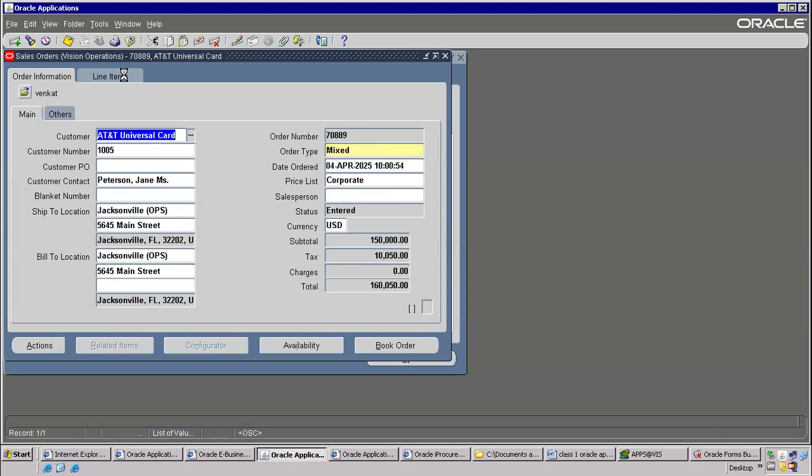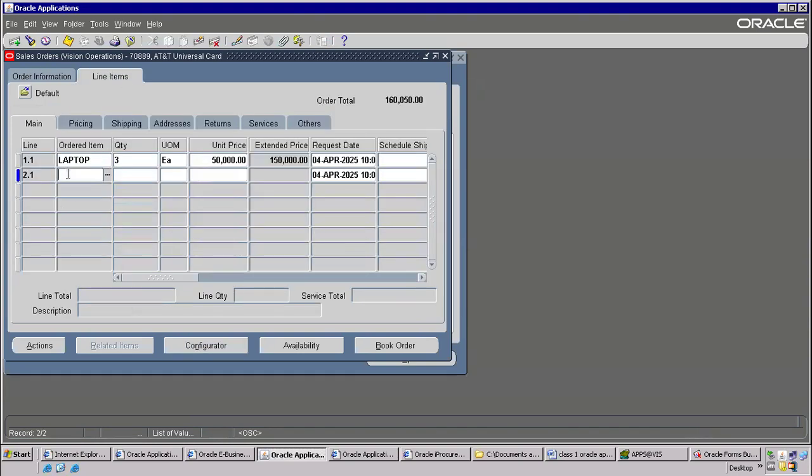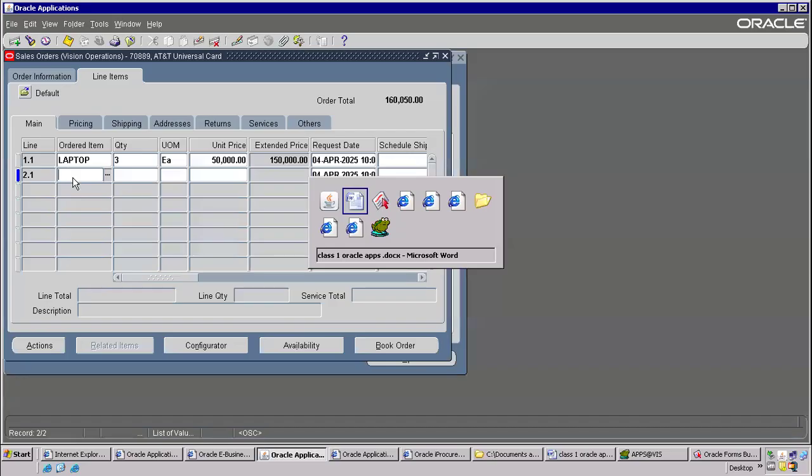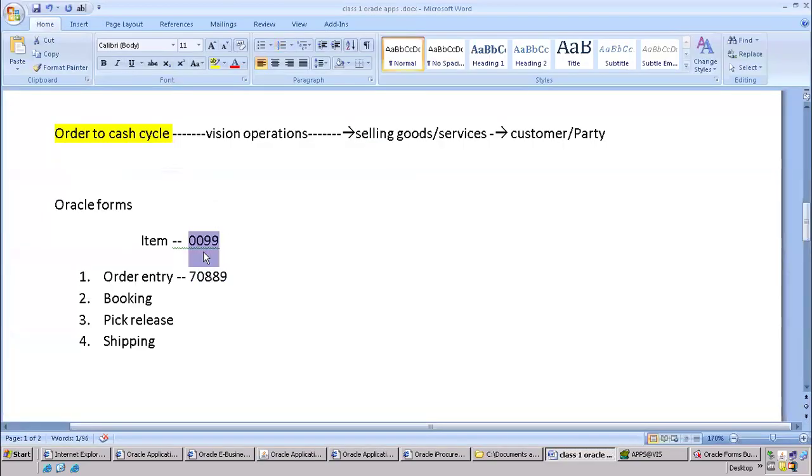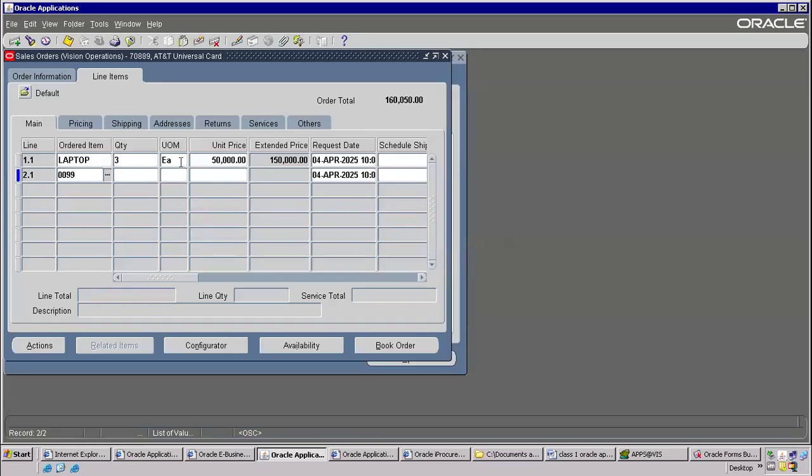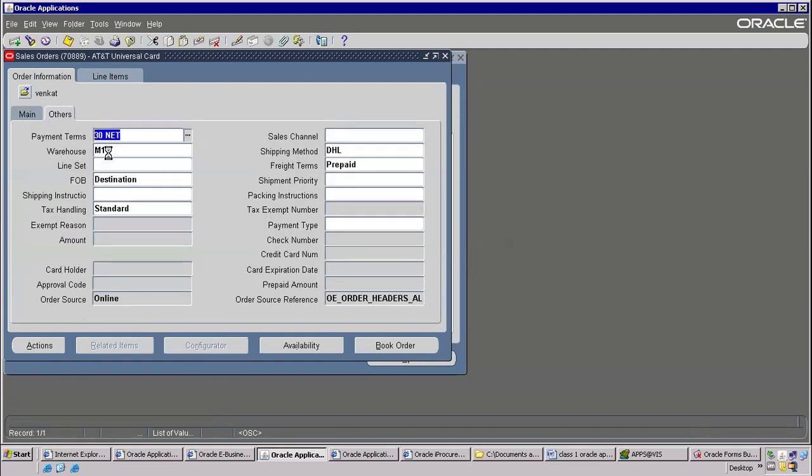Now you can go to line items and add the line here. That line number you are adding, 0099. The moment you press tab, the unit of measurement is derived automatically. After entering quantity, you can enter price also. Now, if you save, you will not get such an issue. See, the issue is rectified. My point here is, whenever you create an item, that item must be available in this particular warehouse, M1. I showed you, right?